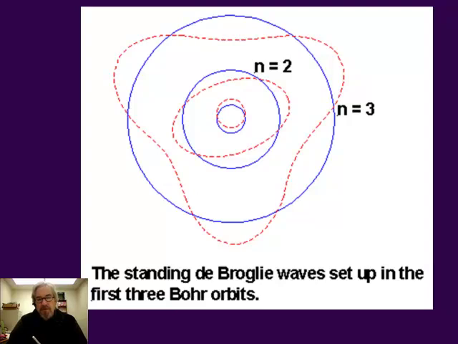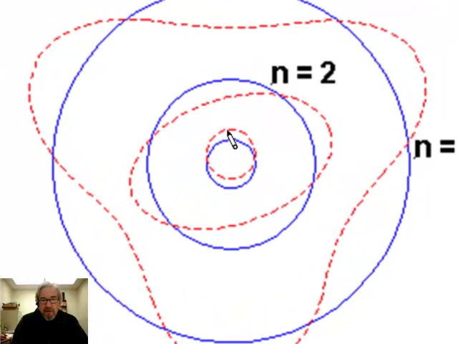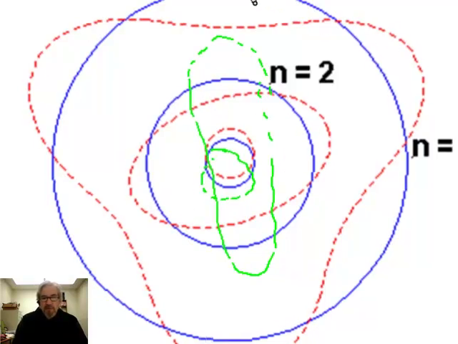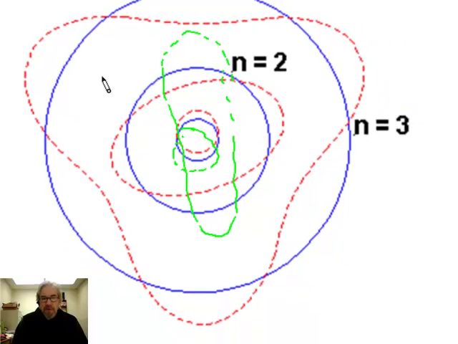You can see this picture here shows some wave functions imposed on what look like orbits. So the blue circles here are Bohr's orbits, and the dotted red lines represent these waves. And the waves will oscillate back and forth between two different positions. So, like, we'll say this wave here, in one position it's as it's shown, but then it'll shift to this position and it'll oscillate back and forth. Or the wave that's at orbit number 2 could be in these two different positions, so it'll shift back and forth between these two positions. And orbit number 3, well, you've got more lobes to this wave, but it would function in much the same way.